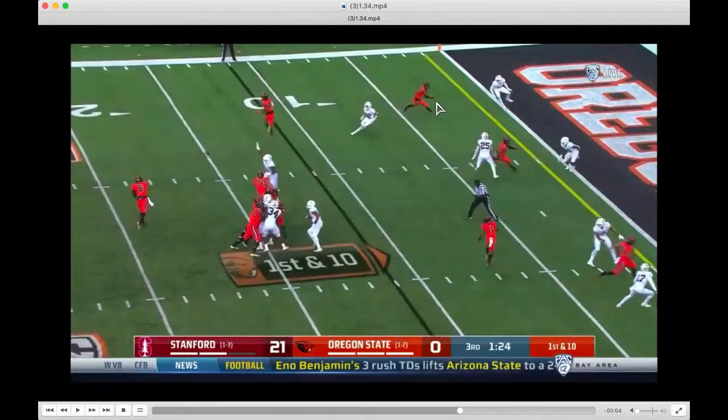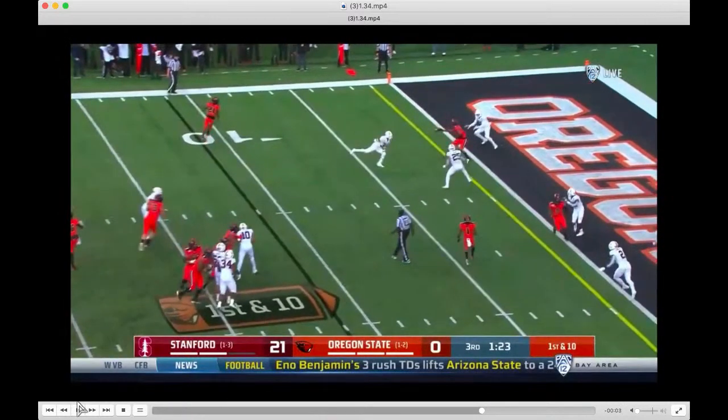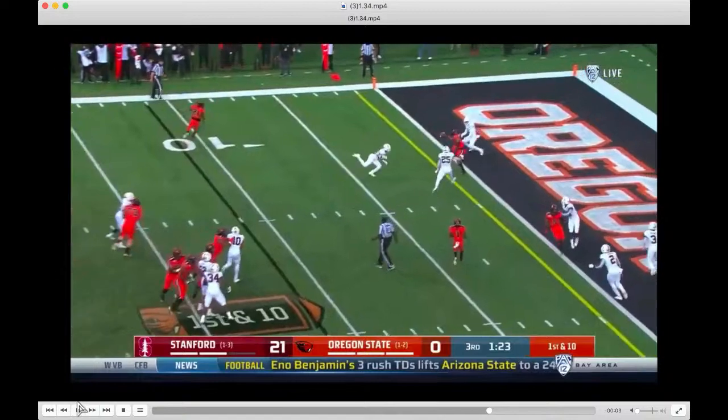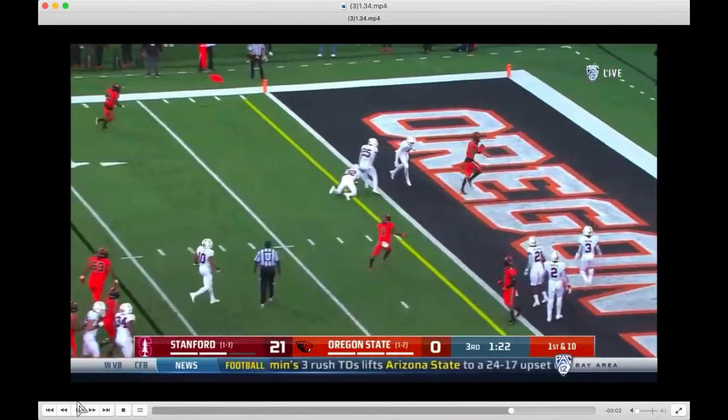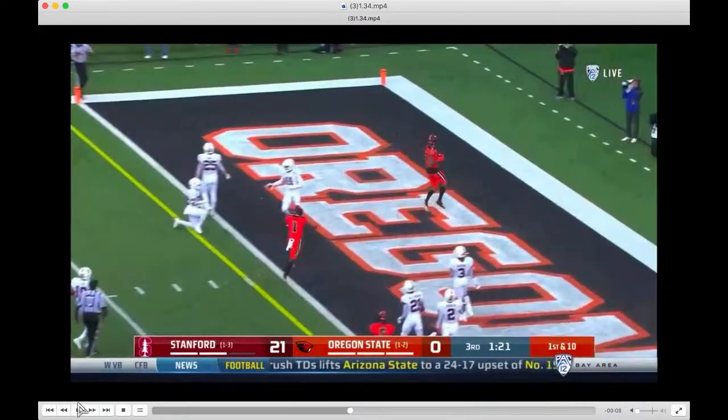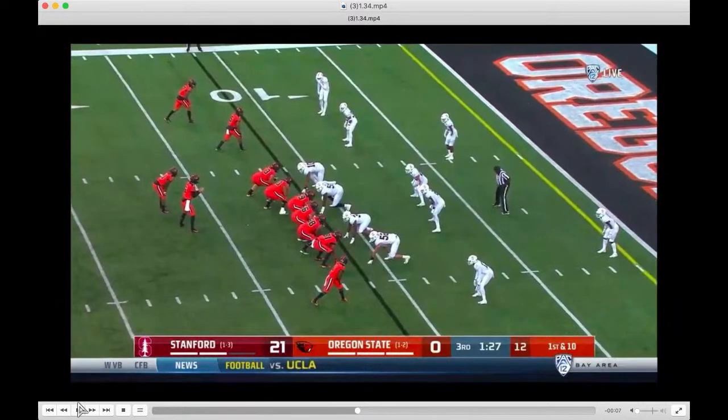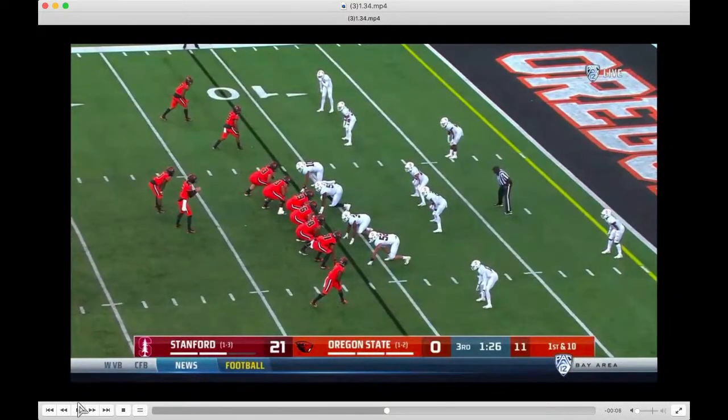By the way, this isn't a bad throw by Luton. He's fitting this into a very tight window. No interceptions in this game. Remember, making these tight throws is either brilliant or stupid depending on how often you complete it versus how often it's picked off. No interceptions in this game, so I think we have to call that a good throw. I don't think there were even very many scary balls that could have been intercepted here. So really threading the needle here.